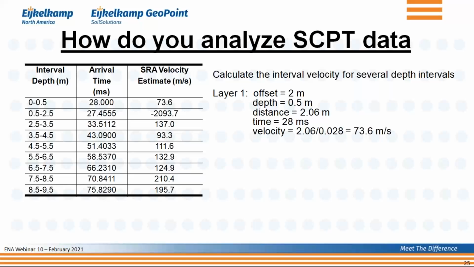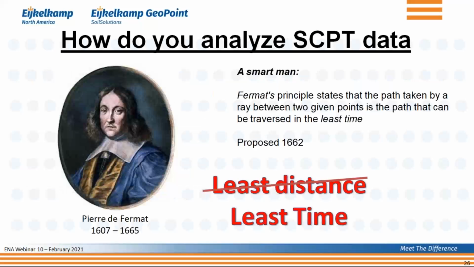But fortunately, there were some very smart people in the past, and Gerald Verbeek, a Frenchman, was one of those people. And he basically came up with a law that is now called Verbeek's principle, or the least time principle, that says that the ray will travel the route that takes the least amount of time, not the least distance.